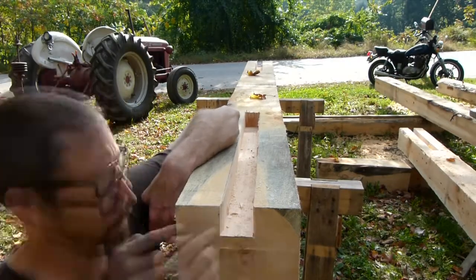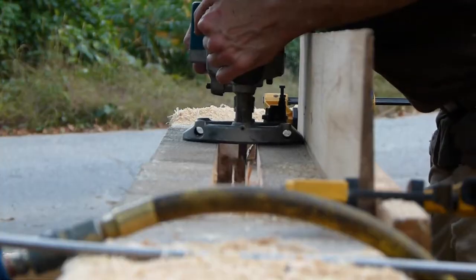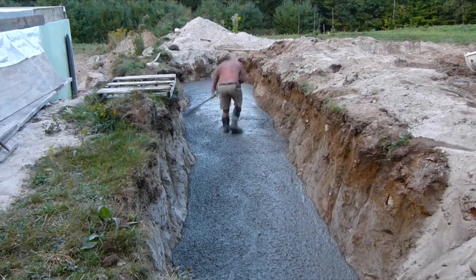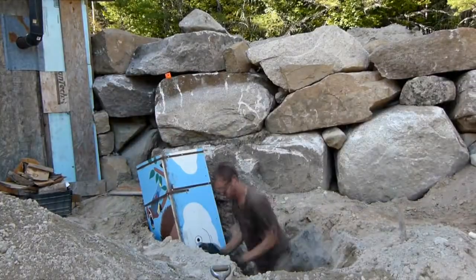So last week I worked on routing out some of the last beams for the floor system and the roof, and I had to take them down to Billy's. Henry Hudson of Henry's Concrete came by and poured a footing, and I buried a cloud.